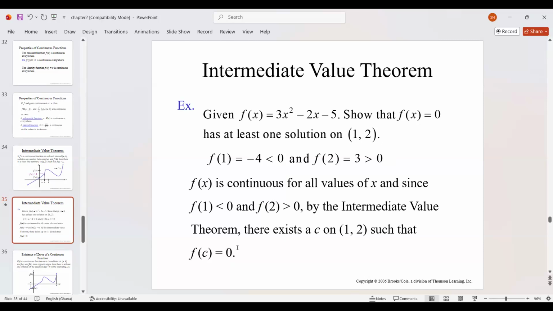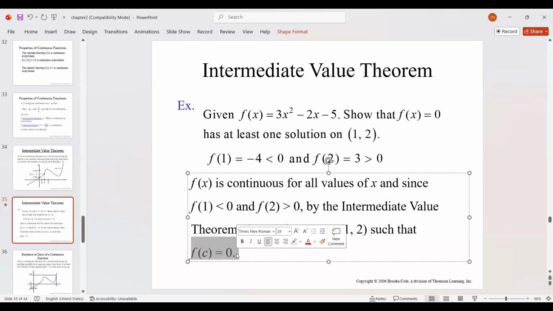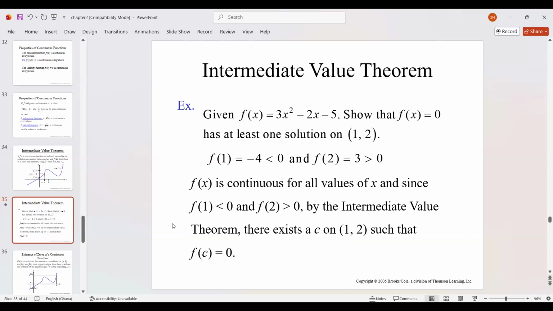I think the point of this theorem is that when you are given a function and they're asking you to use the intermediate value theorem, you substitute the values into the function, and from that you evaluate whether there will be an interval between the two points where another value can exist. So from the results of minus 4 and then positive 3, obviously there will be a value in between minus 4 and 3. So that means that we will have an intermediate value in between them. Because from minus 4 to positive 3, at least the value 0 will be there.